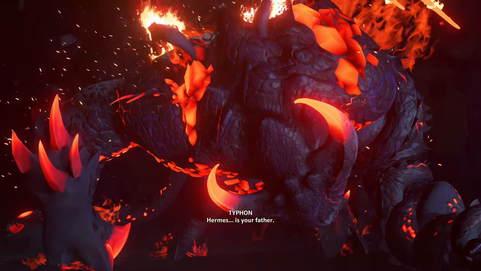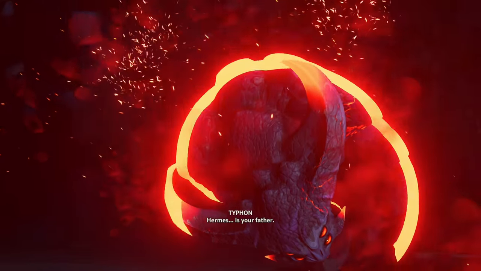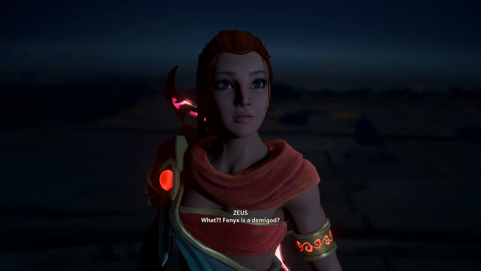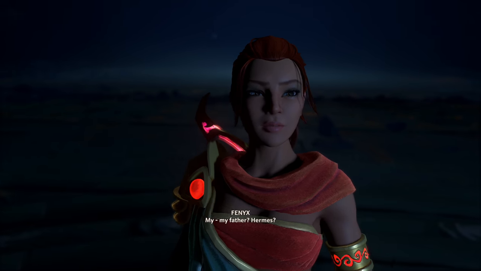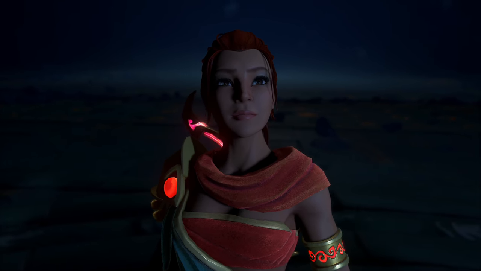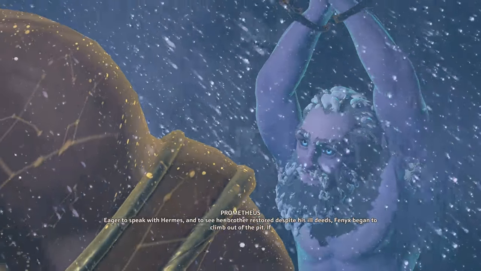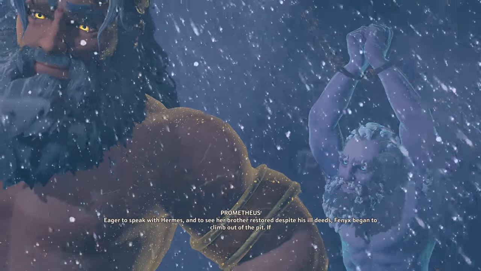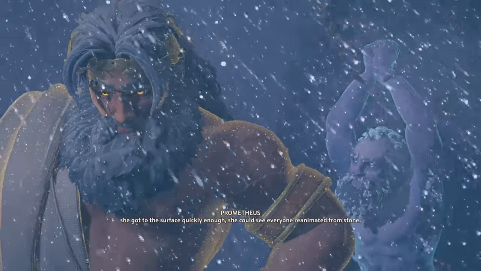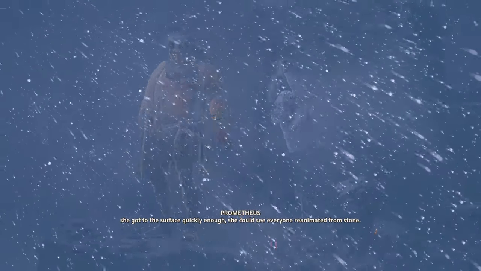Hermes is your father. What? Phoenix is a demigod? My father? Hermes? Eager to speak with Hermes and to see her brother restored despite his ill deeds, Phoenix began to climb out of the pit. If she got to the surface quickly enough, she could see everyone reanimated from stone.